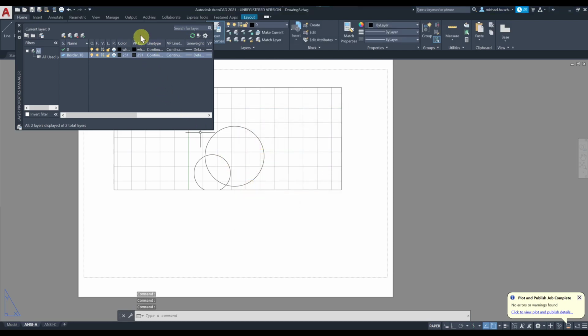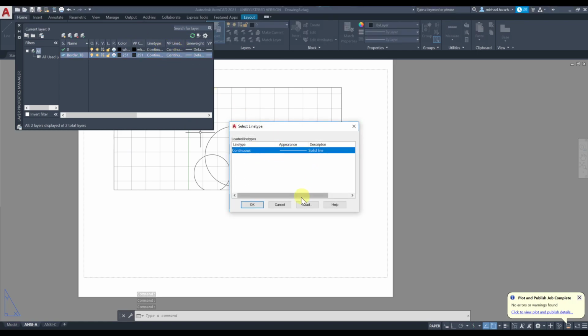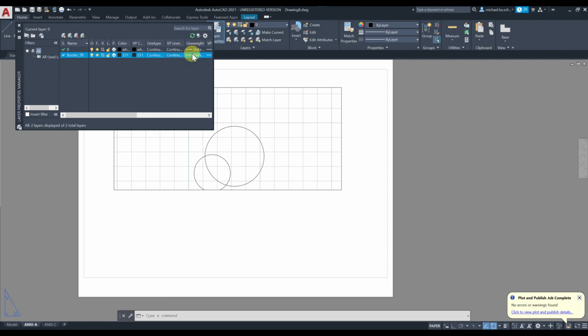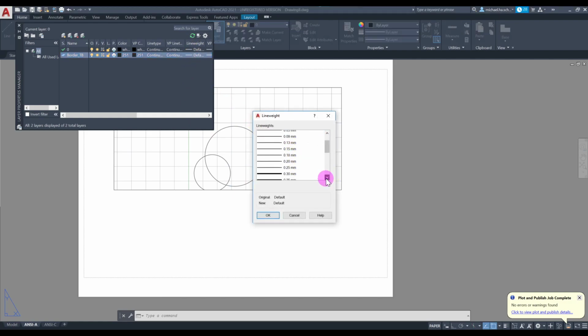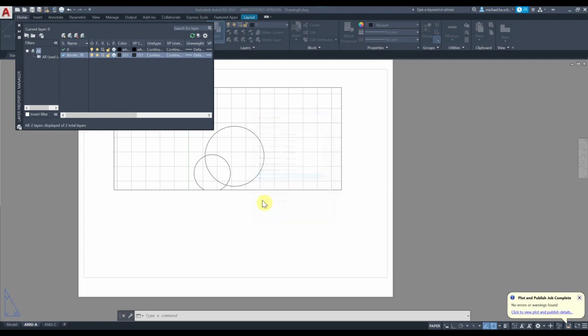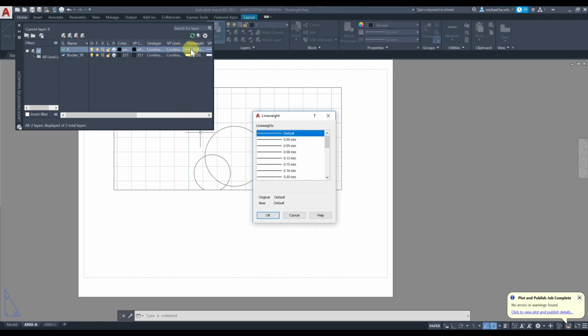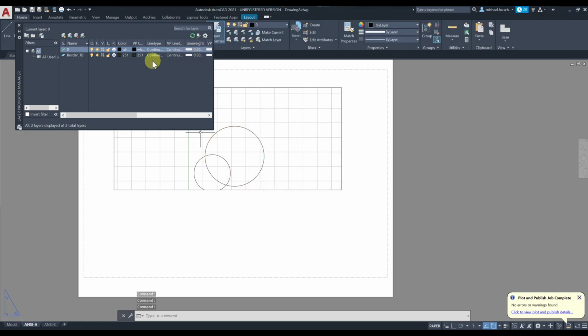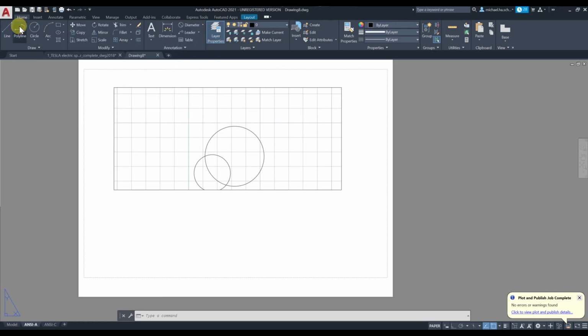Okay. As far as the line width, I'll go ahead and change the line weight to 0.5, and also the line weight for layer 0, where the actual objects will be located, 0.5. The only difference is the shade of the black color. Okay. And click on X out from there, change the layer to border title block.